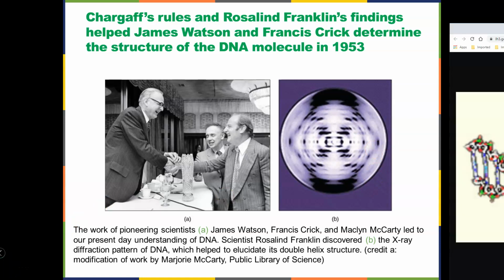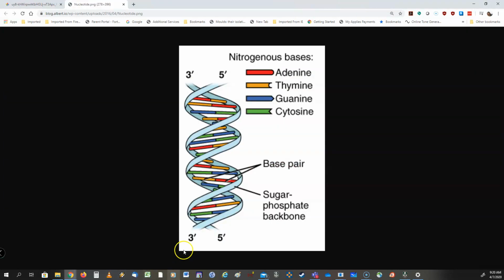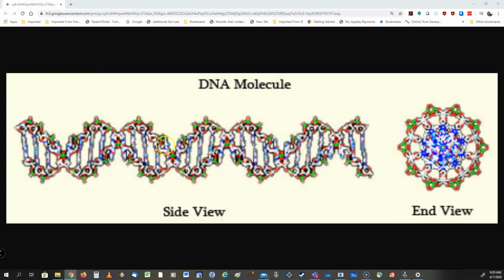All right, so if we look at this image right here for a second, here is a side view of the DNA helix. It's a little blurry, I'm sorry, but it's the only picture I could find easily that had both of these views at the same time. So this is the double helix spiraling around and around. Let me give you another image that makes that a little bit clearer. So here's the double helix spiraling around and around. That's what we're looking at in this image from a side view.